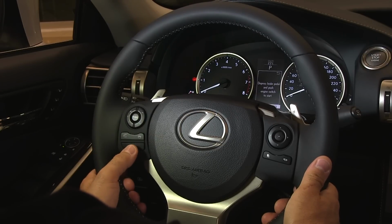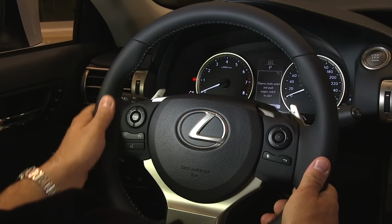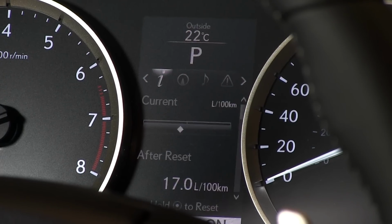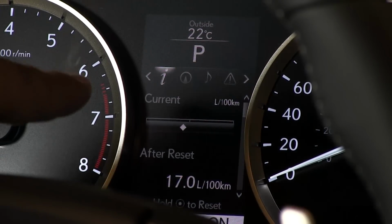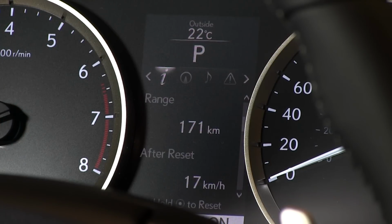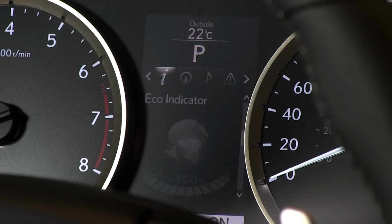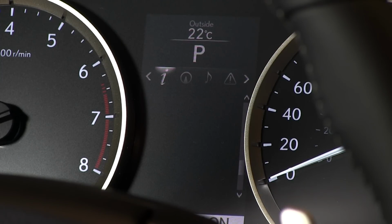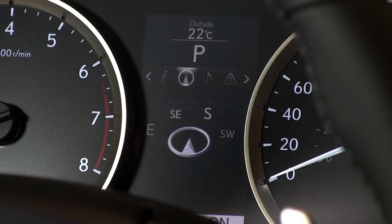On the right side of the steering wheel, we have our selection for our little TFT display, which is located between the two clusters. That allows us to actually select different things like our information screen, where we can check our current liters per 100, our fuel range, eco indicator telling us when we're driving eco-friendly, our tire pressure, as you can see, and our gear position. If we shift it to the right, we now go into our compass mode.